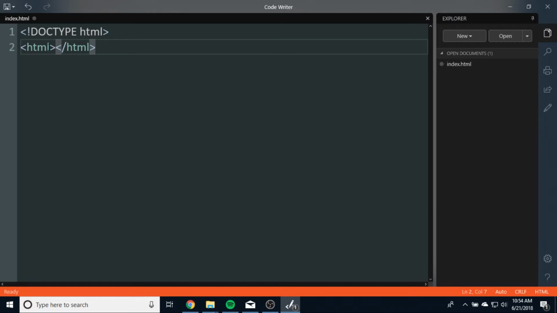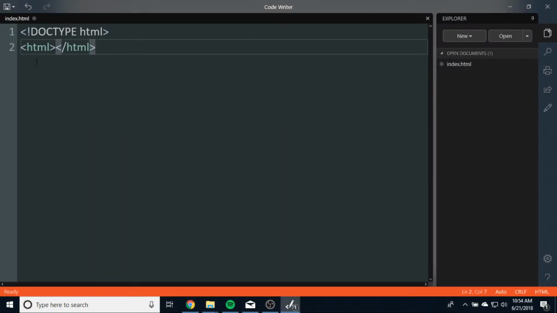Now, everything in between the open tag and the close tag is going to be considered HTML code, right? So I want to put everything in my web page in between these two things. I closed out that page on W3 Schools. But if you remember that diagram I showed you earlier, everything was wrapped inside the HTML, right? So I'm going to hit enter a couple times to give myself some room to add new content.